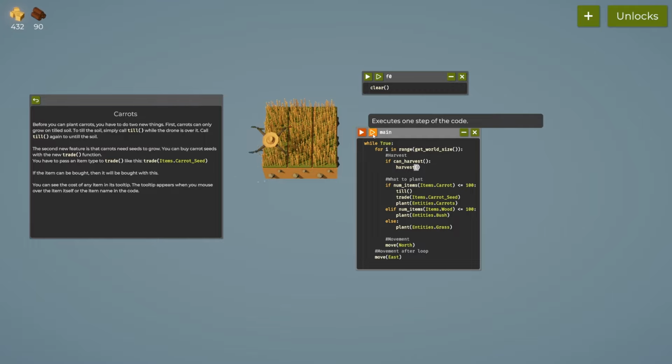Okay, let's just do this bit here. If the number of carrots... oh goodness, there you go. If the item's carrot is less than 100, till the soil, trade for a carrot seed, and then plant that carrot seed. Okay.